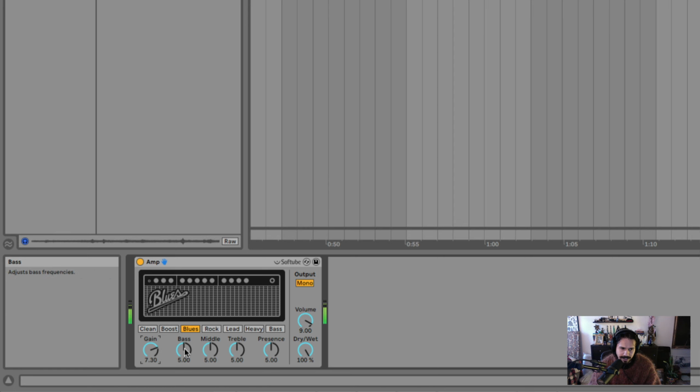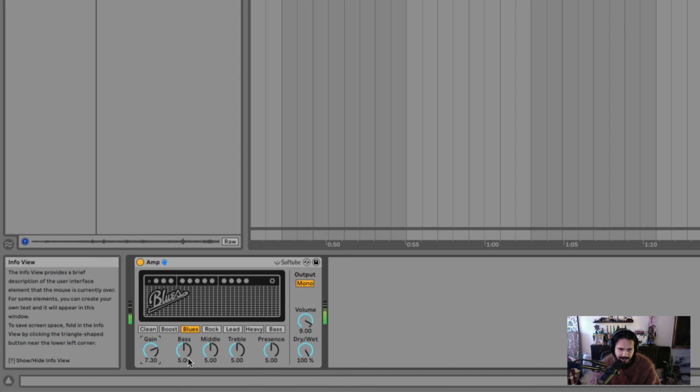And you can see, of course, that when we mouse over stuff over here in the info view, it shows us what it does, right? So obviously, bass, middle, and treble, that's the low, the middle, and the high parts of the sound. So we can mess around with that a little too. Turn the bass all the way up. I don't know if there's a ton of bass in these, but middle should. Right, so we get more of that harmonic sort of texture. And here we should get that nice crispy.